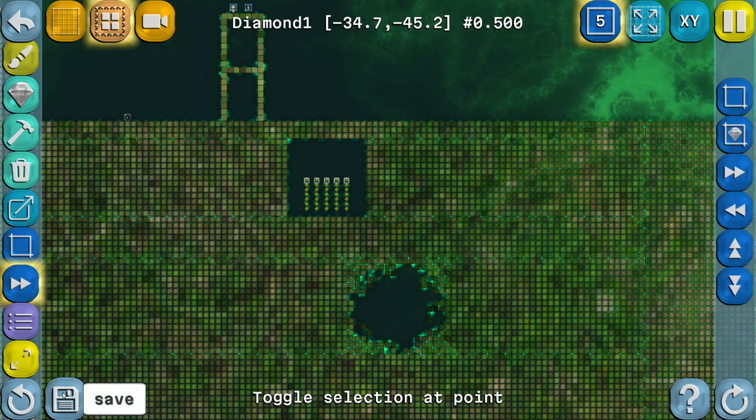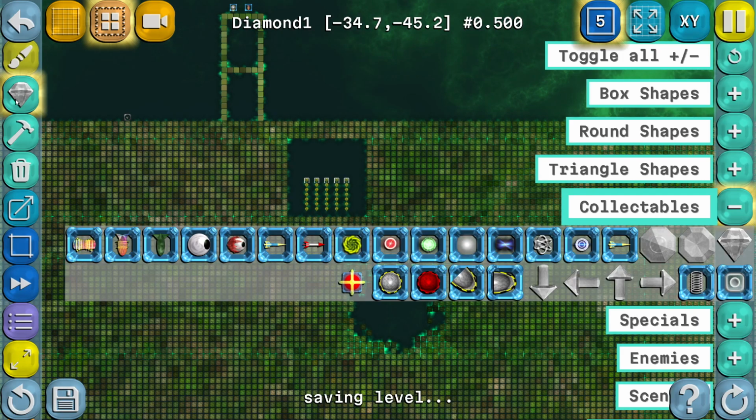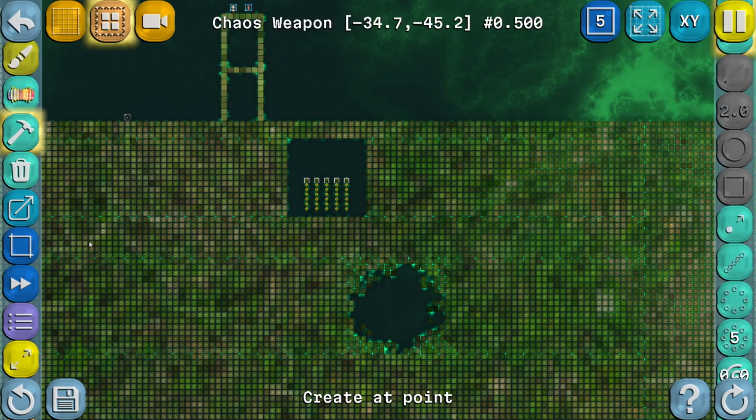And let's save. Then to demonstrate another chaos weapon, that's this one, we will put this here. And maybe we also want to duplicate the jetpack.